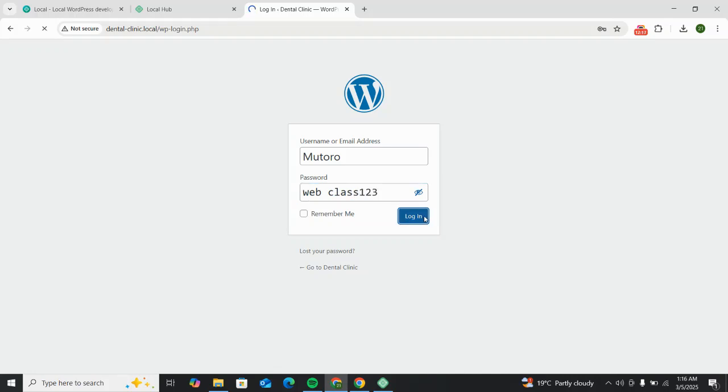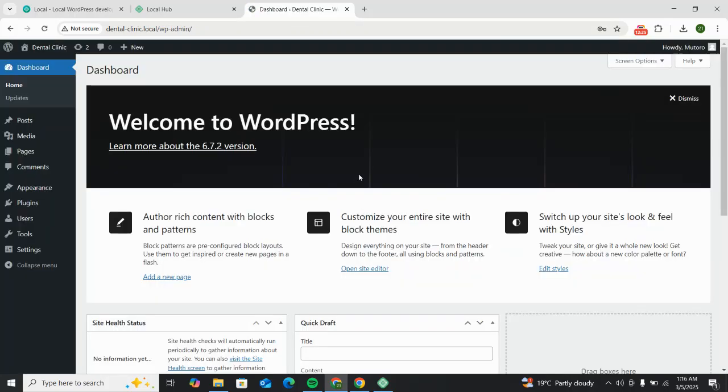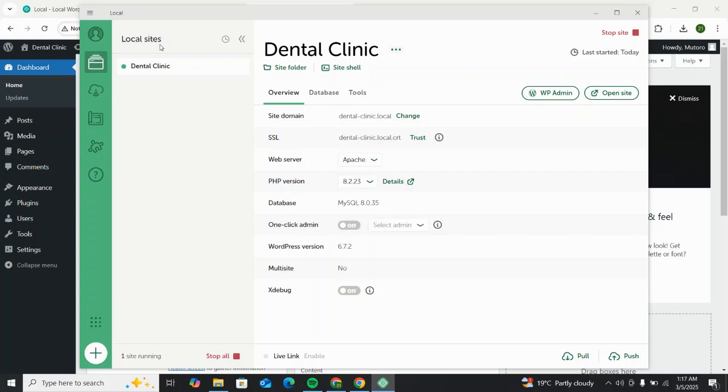Okay, login, and voila! In about 2 seconds, there it is. Welcome to WordPress. Once you see that dashboard over there and Welcome to WordPress, that means that you have successfully set up Local WP on your computer.